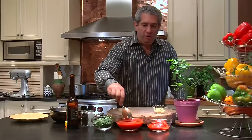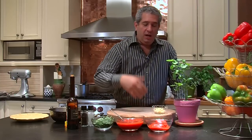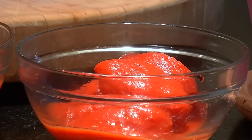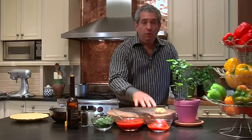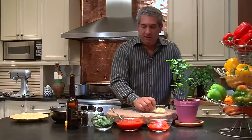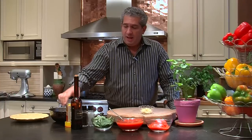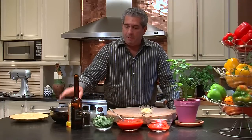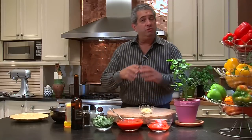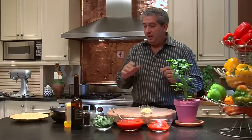And what we start off with is some wonderful peeled tomatoes. The recipe that I'm referring to utilizes a San Marzano tomato from Italy or from Campania. Either would be fine. We're going to use some fresh basil, some garlic, some fabulous extra virgin olive oil, some sea salt, black pepper, and I've got here a grater of Grana Padano. You can also use Parmigiano Reggiano or Pecorino Romano if you'd like.